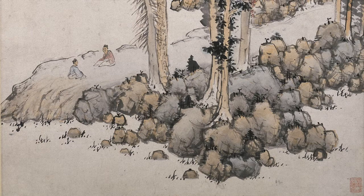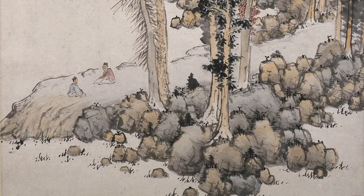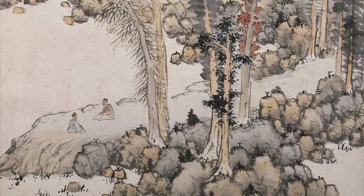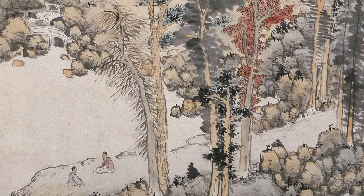Let yourself be immersed in this dramatic landscape of steep cliffs and water rushing down the stream. Imagine yourself sitting down in the company of those men, perhaps settling down for meditation together — sitting tall like the trees and heavy like the stones in the foreground, retaining the fluid quality and the gentle movement of the breath, much like the cascades and the mists rolling between the hills.